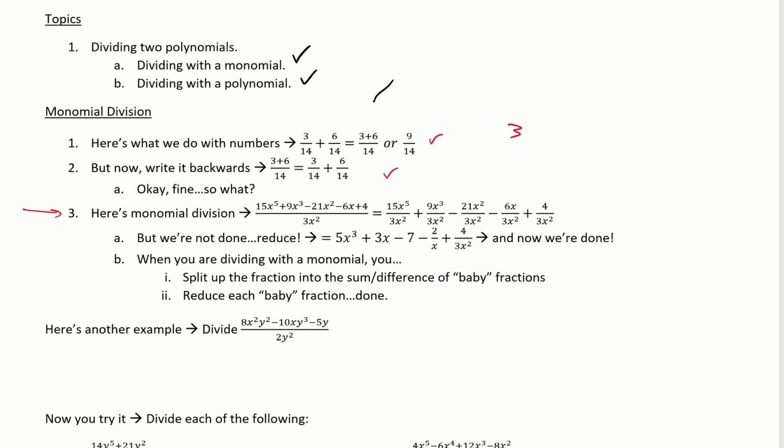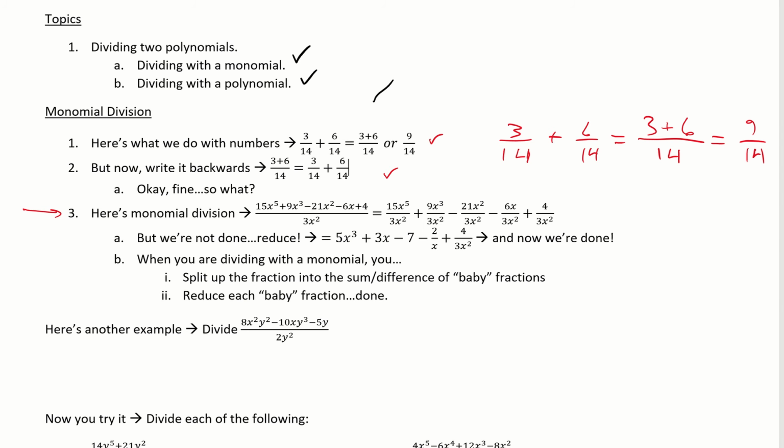So what I'm writing is 3 over 14. When you add to that, say 6 over 14, you have what they call a common denominator, remember? So you add how many 14ths? 3 14ths and 6 14ths is a total of 9 14ths, okay, big deal. You have to add like fractions and all that stuff.